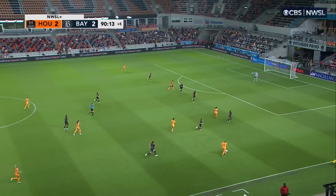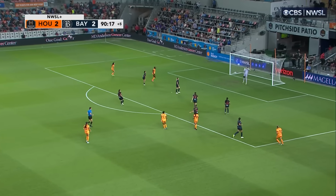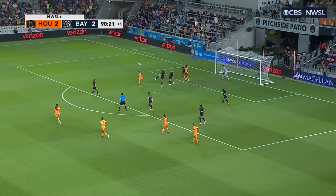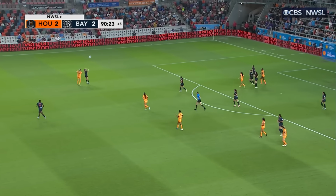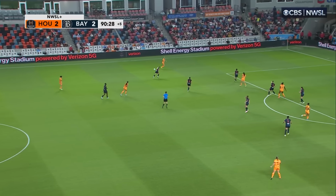I'm not sure. Houston had the game winner in the 10th minute of stoppage, so buckle up. We've got 5 to play with here. There's a shot and a save. It's in, crossbar. Of course the crossbar also has to add to the storyline of these final minutes. My goodness.